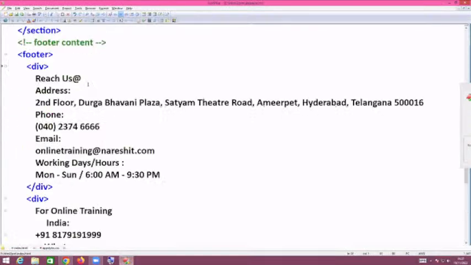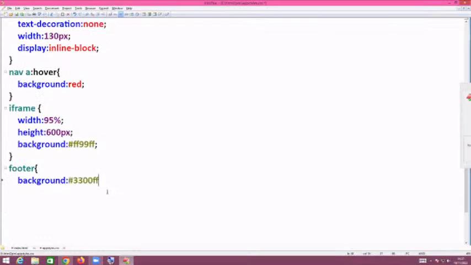Background color blue I'm taking, foreground color white. So this is the blue. What is our data color, sir? Data color is white. And the next one, display colon flex. Display colon flex.